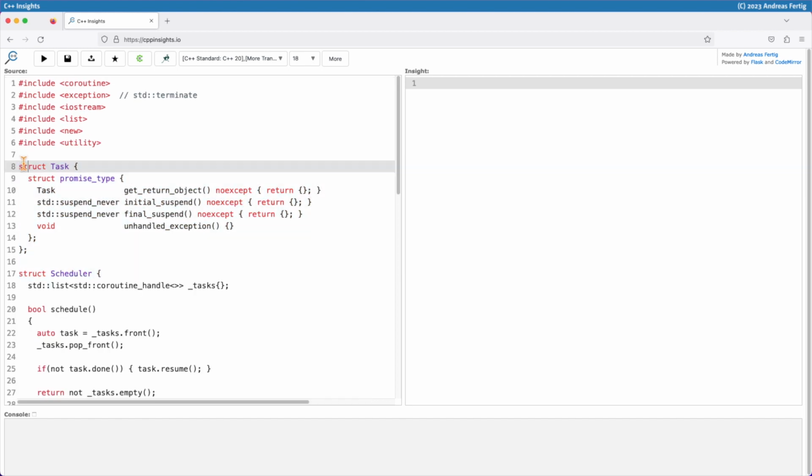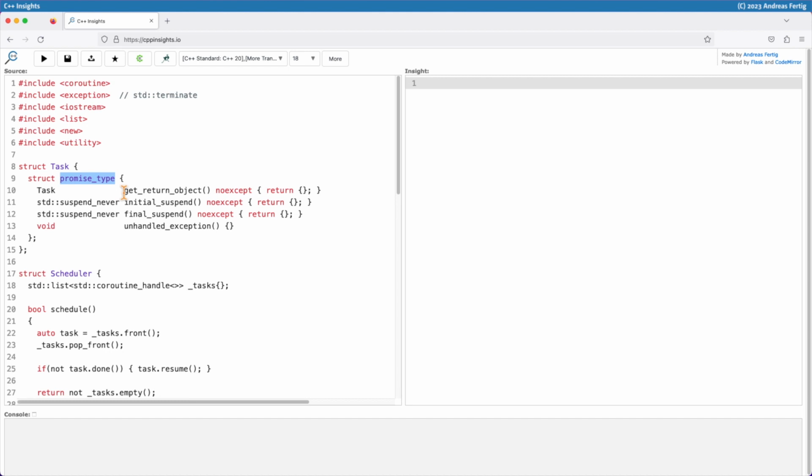I have my struct task here, and that one contains a promise type. Today we look at potentially one of the codeless coroutines you can have in C++. Each coroutine comes with a promise type. So we have a wrapper type here, that's task, and that must contain a type called promise type. This is how coroutines work. It's mainly customization points. The compiler knows which names to look for, and we provide the implementation, which in my case is really simple. So I have my promise type here inside task.